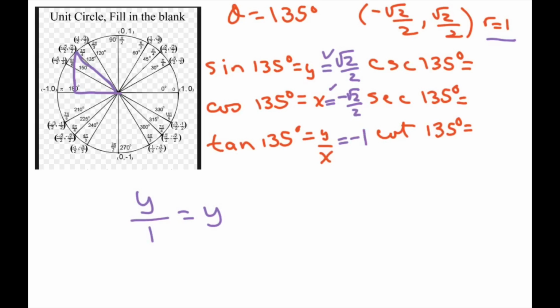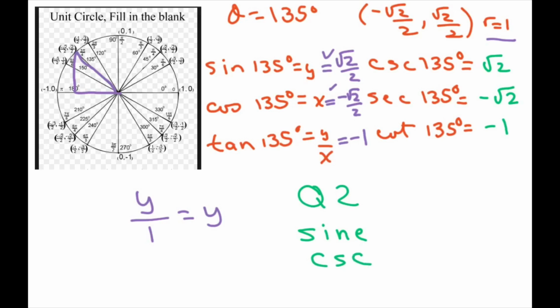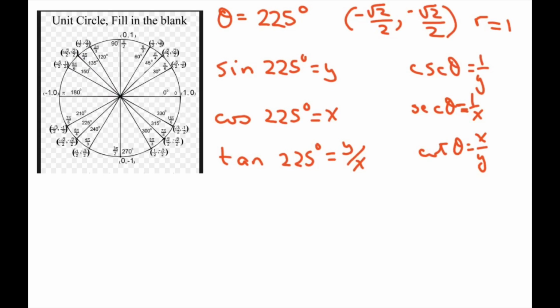Now we already did the work on the other one, so when you flip this, you're going to get 2 over square root of 2. You rationalize it, you get square root of 2. And this is going to be the same, but negative. And this is going to be the same, but negative. Well, it's both negative. And the only things positive in quadrant 2 are sine and cosecant. Let me write it out, cosecant. Everything else is negative.